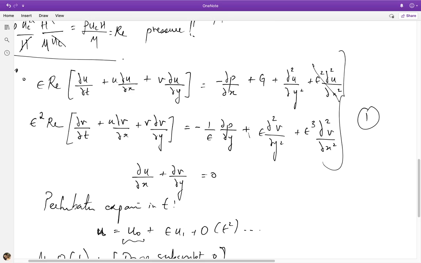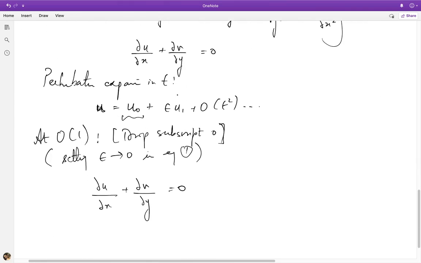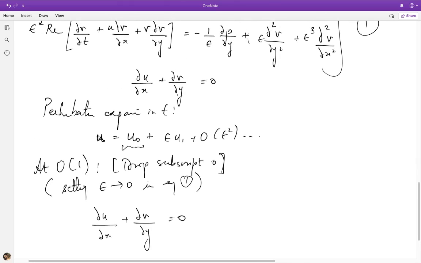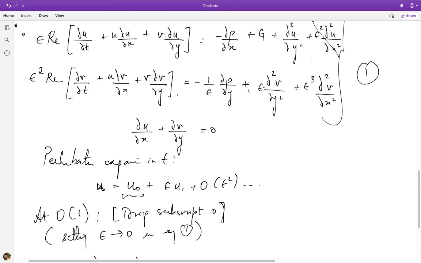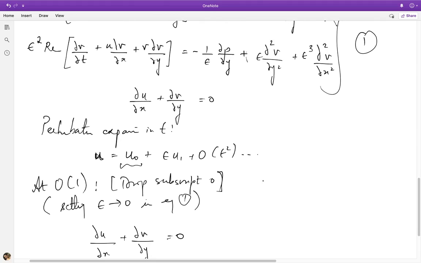And then when we look at the other side with the inertial terms, we see that it's epsilon times Reynolds. So these terms can be dropped provided Reynolds is at most of order 1. In other words, we're looking at problems where the Reynolds number is relatively small. If the Reynolds number is large, then regardless of how small epsilon is, these inertial terms may be important, in which case we cannot proceed, and the lubrication theory will not be valid anymore. So in addition to epsilon being small, an additional requirement is that the Reynolds number is at most order 1. So let's write it down here.